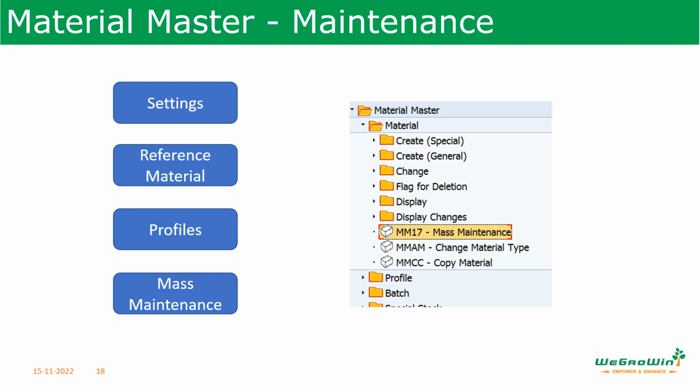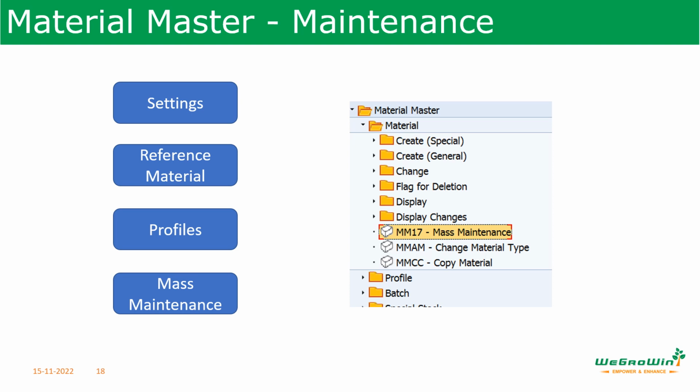And then profiles: quicker data entry by copying data from the materials planning and forecast profile. For example, I have the planning profile, that is the MRP profile, and also the forecasting profile. If I copy the MRP profile, then the system will pick all the values from the MRP profile, which get updated into the material master. If I change a value in the MRP profile, it will get updated automatically in all the materials. So this is another way to manage some MRP profile parameters.